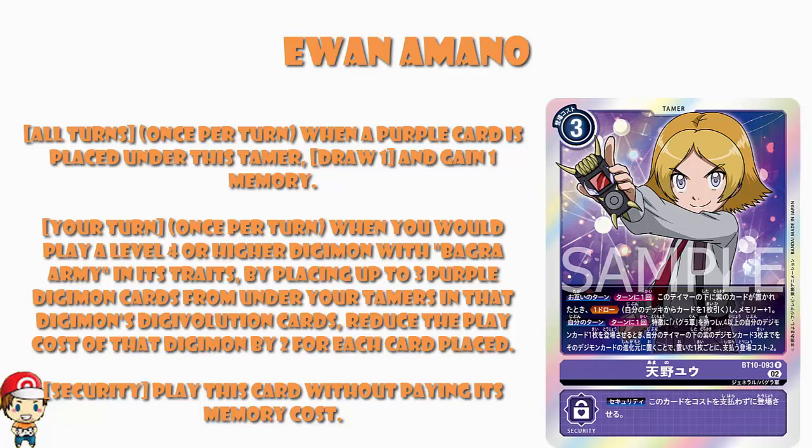When any of them get deleted, they go under your tamer, and then Amano comes in and lets you draw a card and gain a memory. That's not a bad consolation prize here. And then on your turn, once per turn, when you would play a level 4 or higher Digimon with Bagra Army in its traits, by placing up to 3 purple Digimon cards from under your tamers in that Digimon's evolution cards, reduce the play cost of that Digimon by 2 for each card placed.